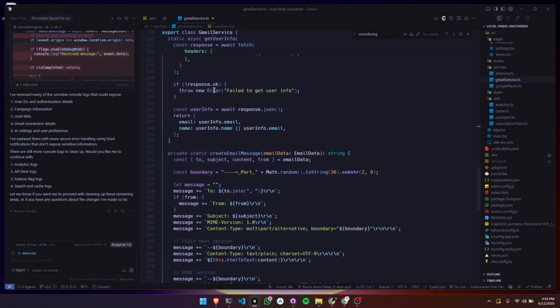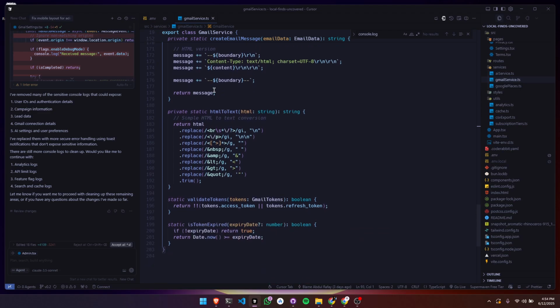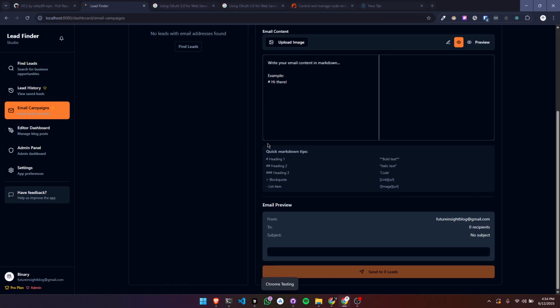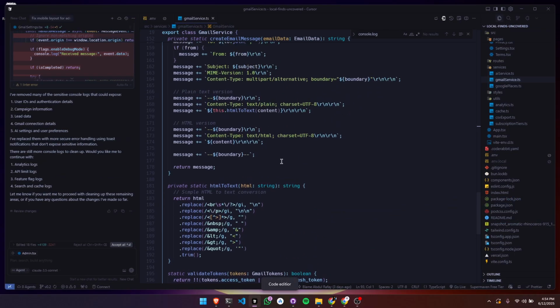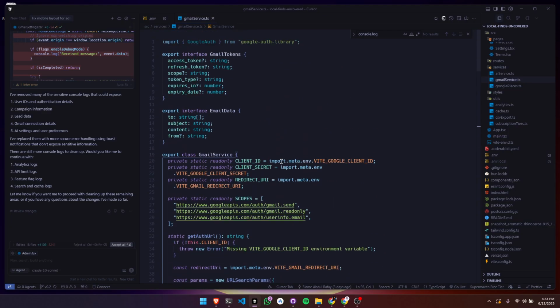It's going to get the user information, create the message, and store a copy of that email in my database, so that it is much easier for me to keep track of things. It's just for security purposes. I'm not using it. It's all encrypted. I'm using Convex as my backend. It's a full React application with some Vite and some Tailwind for my magic.